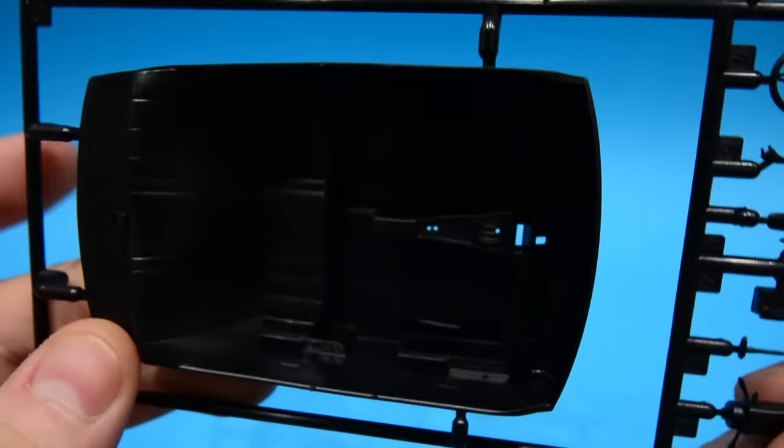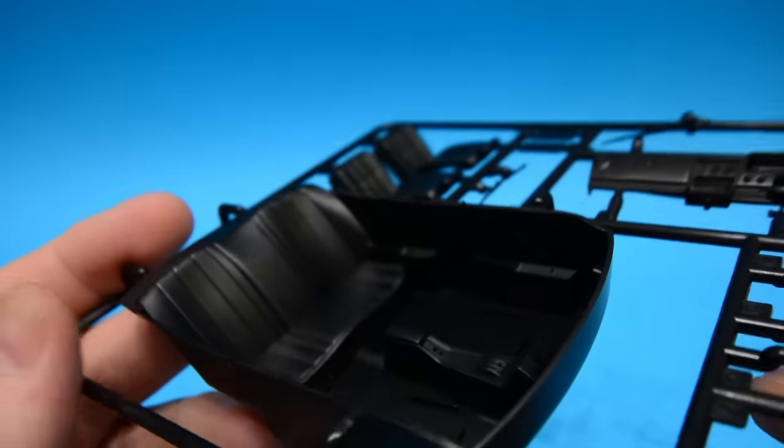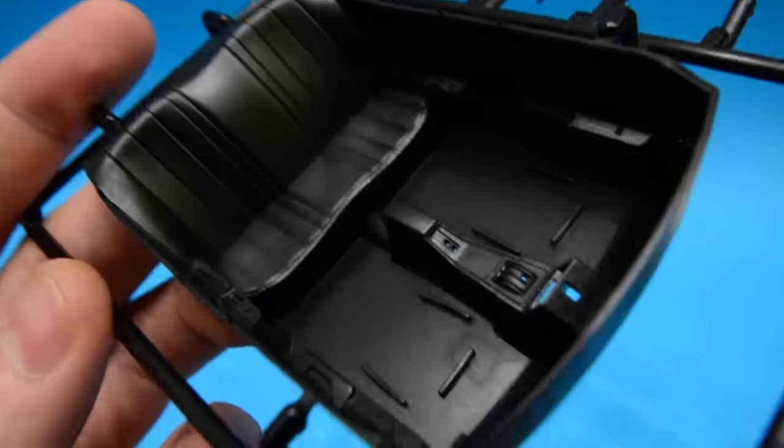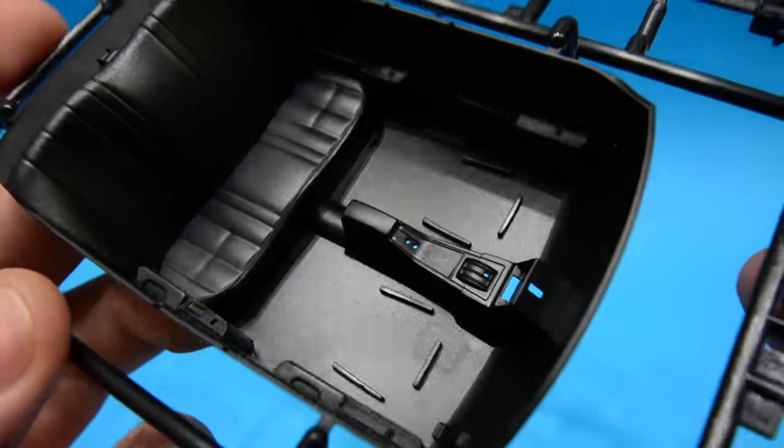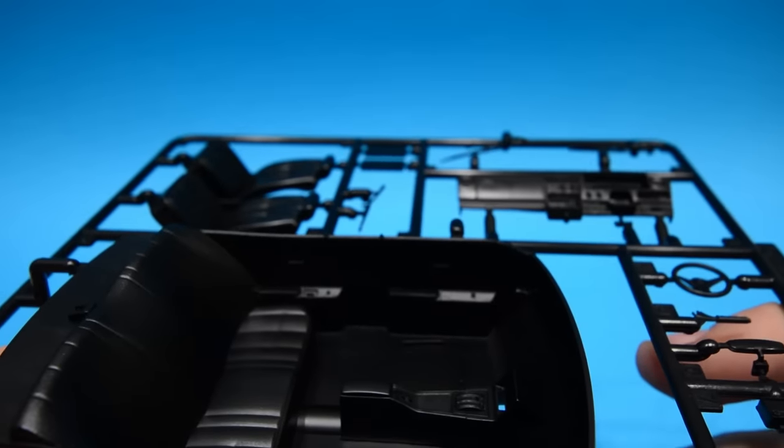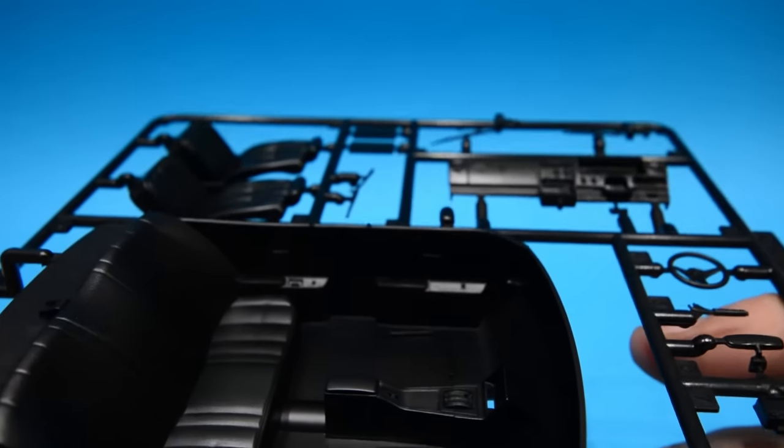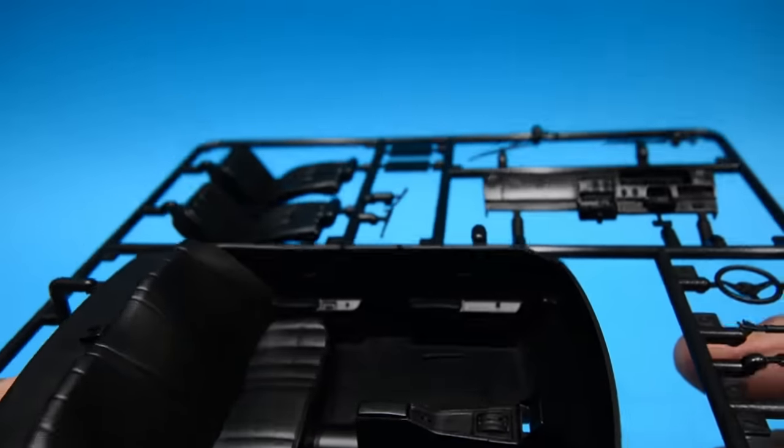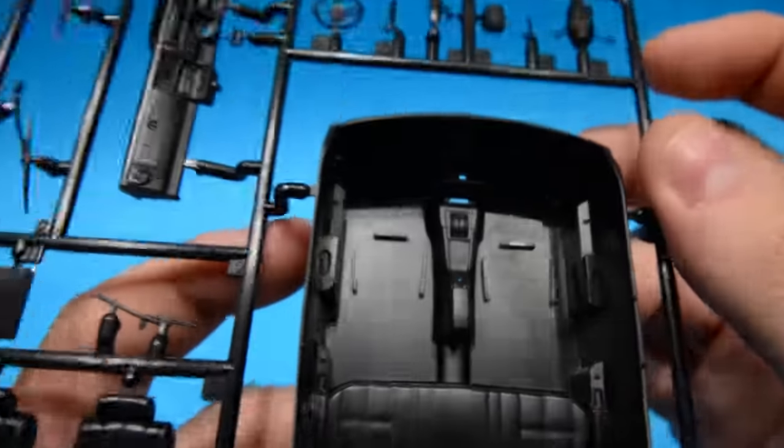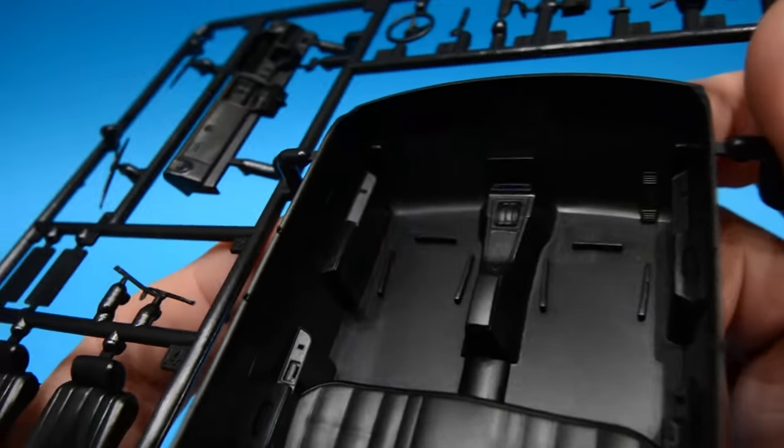I may be asking too much for it to be with separate door cards but even so that's pretty good. The centre console is moulded in. Not a huge amount of details on the door card. They're cells but the sort of cushiony bits at the bottom are. So I'm liking that. There is no easy way to show. Oh there you go. They're not too bad at all really for a Fujimi kit.